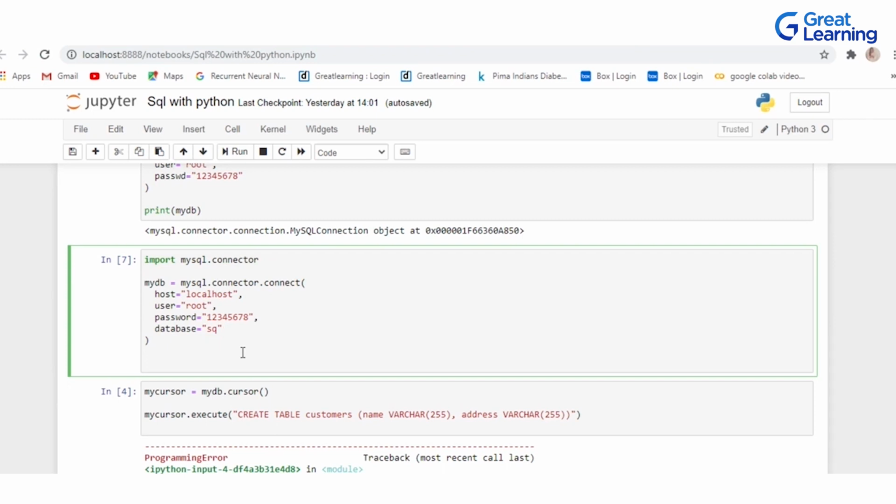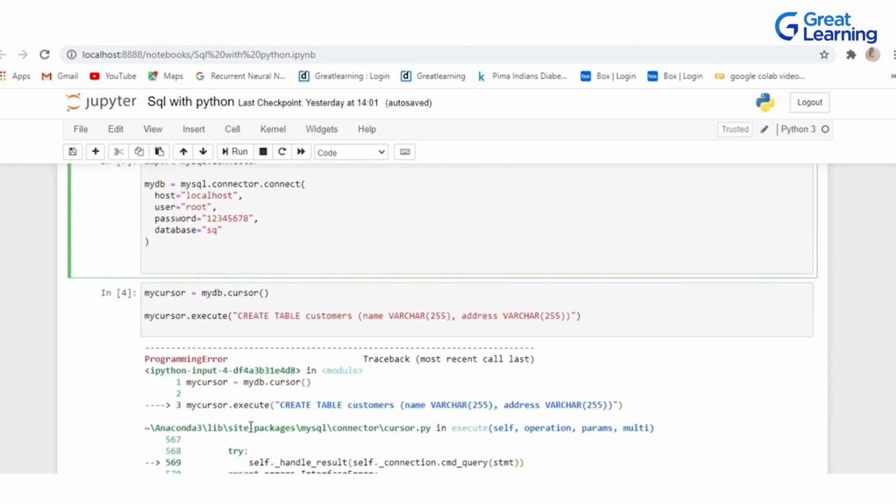A cursor is basically like an object, and it helps you go through all the databases you have, or all the commands you are providing for execution, for inserting data. The cursor will help you do that.